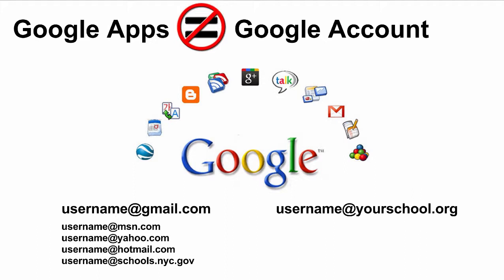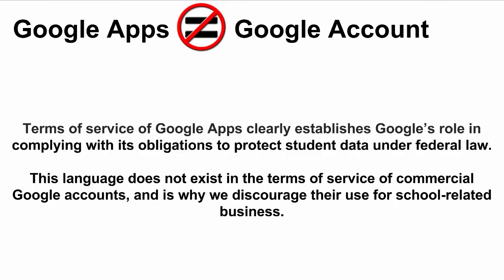But perhaps the most important difference from a security perspective is that unlike commercial Google accounts, the terms of service for Google Apps clearly establishes Google's role in complying with its obligations to protect student data under federal law. This language does not exist in the terms of service of commercial Google accounts, and is why we discourage their use for school-related business.